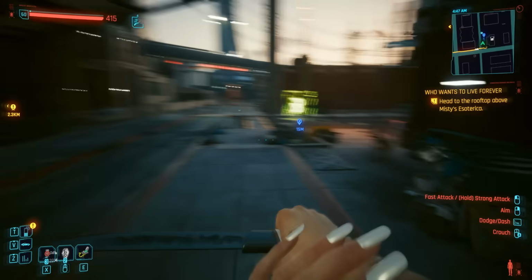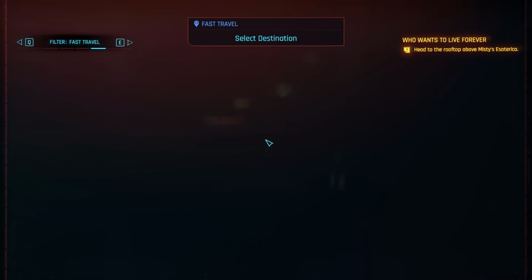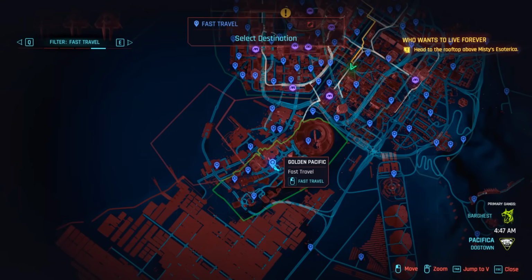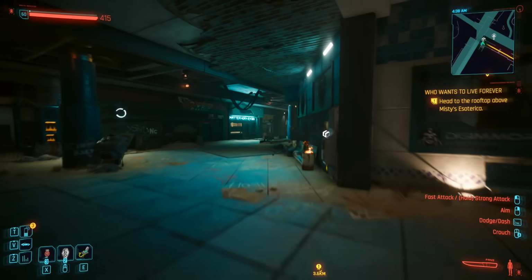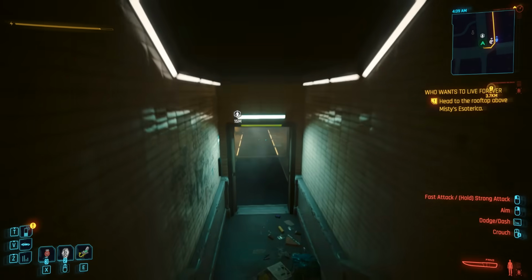Let's go over a way to duplicate money, and it can be done quite easily. What we need to do is locate a way to fast travel over to Dogtown. This is one of the requirements, so if you do not have the expansion, then you're kind of missing out on this. Once you have completed a certain amount of missions, you will be able to receive a cyberware, which is a face implant of some sort where basically you can disguise yourself.